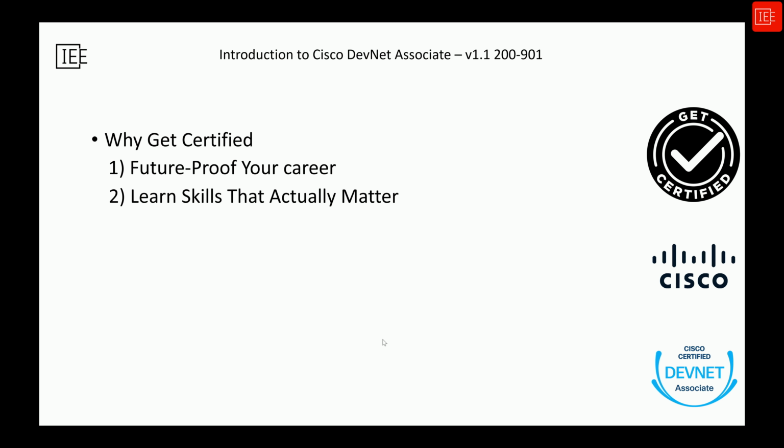as technology evolves. You will also open doors to new opportunities. With a DevNet Associate certification, you are not limited to one type of job. You could work as a network automation engineer, or as a software developer, or a cloud engineer, or even a solution architect. The skills you learn are applicable across a wide range of roles and industries. Plus, Cisco certifications are recognized and respected worldwide, so you will have opportunities no matter where you are.